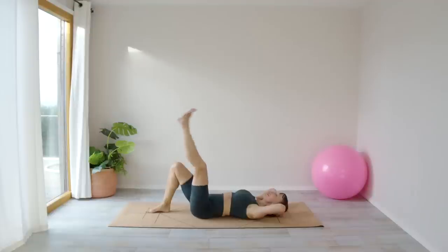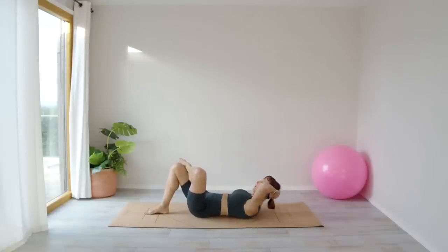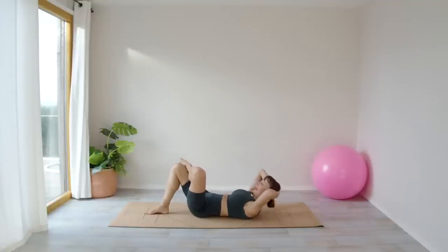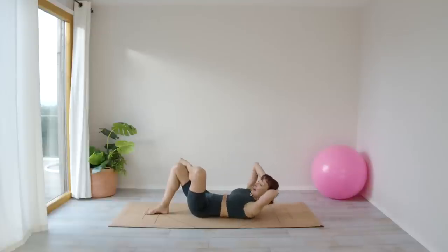Let's change sides. Okay, so we've got our left foot across our right knee. Now turn that left knee out. Try and find that little bit of extra space in the hip. All right, now we're going to lift up. We're going to rotate right elbow towards the left knee and back down. Lift, rotate, and down. Lift, rotate, and down. Lift, rotate. Good. For three, two, one. Well done. And down.